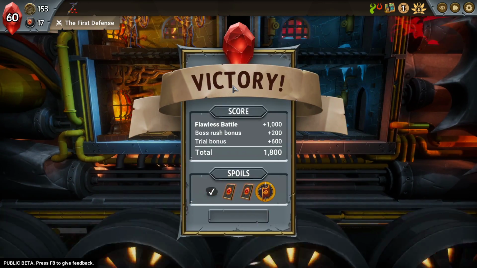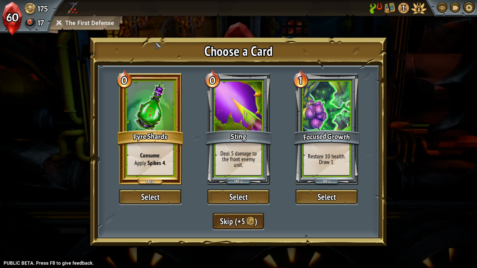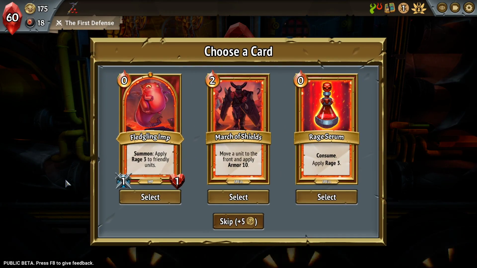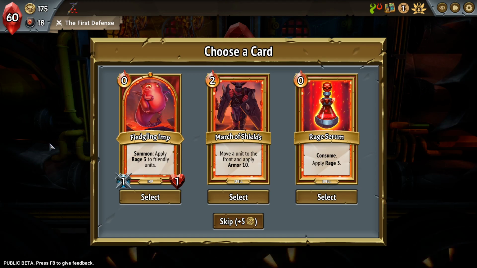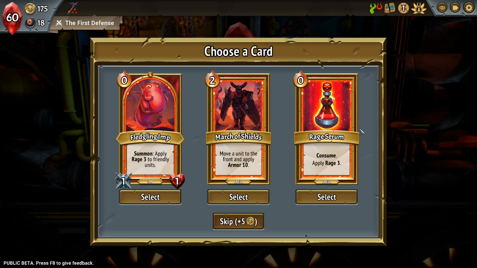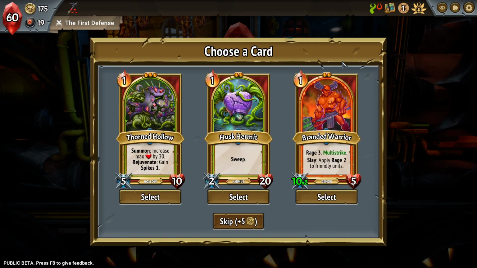Hey, unit banner could easily give us a good demon unit. Ooh, consumed for 4 spikes? Yeah, I think we just take that. Fledgling Imp, March of Shields, and Rage Serum. Probably none of those. Maybe Fledgling Imp. A multi-striking demon could use it. But then they could also probably use Rage Serum. I'll use the Rage Serum instead then.